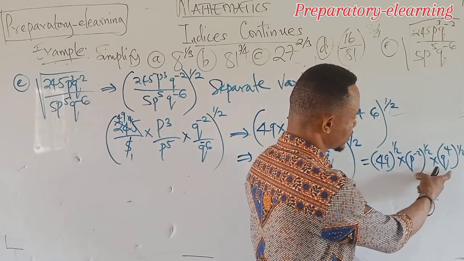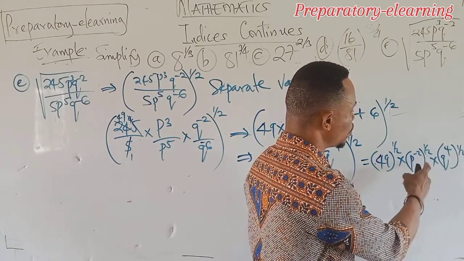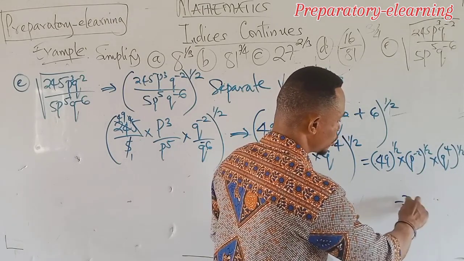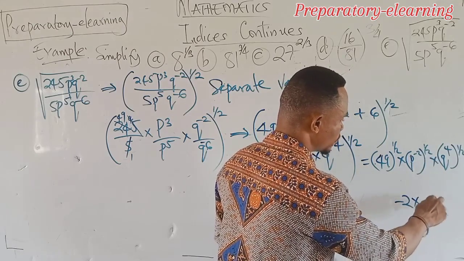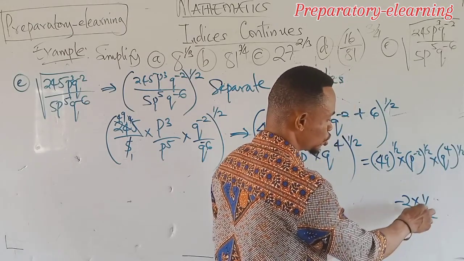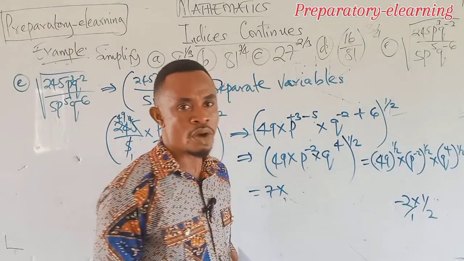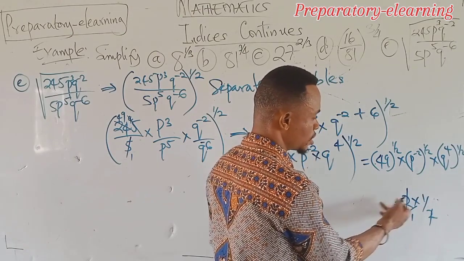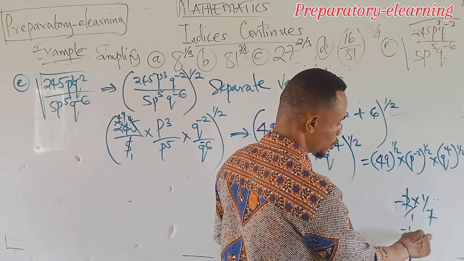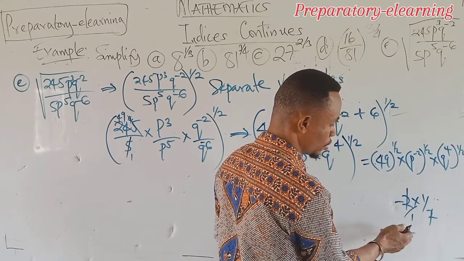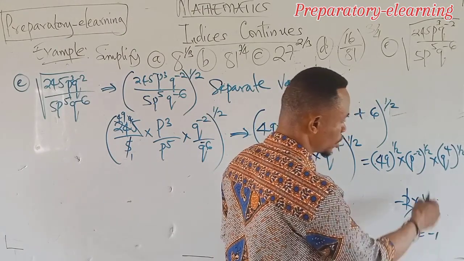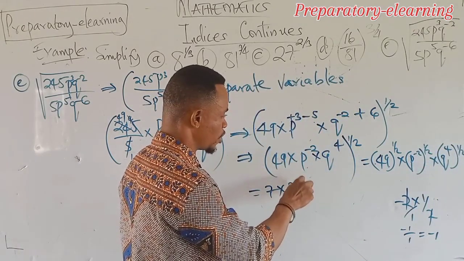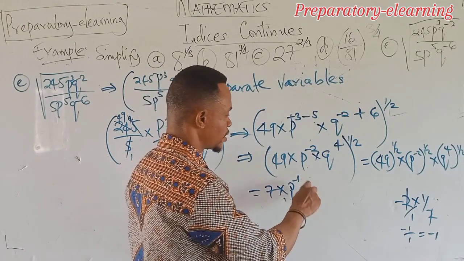Times. Now look at this. These are letters with powers. Now look, this minus 2 times 1 over 2. Just like having minus 2, bracket here means times, power 1 over 2. This is like saying 2 over 1. Hope you understand that. So this is going to be 2 cancel 2 down here. 1 times minus times 1 is minus 1. 1 times 1 is 1. So minus 1 over 1 is minus 1. So in place of this, we have minus 1 there: times p into power minus 1 times q.